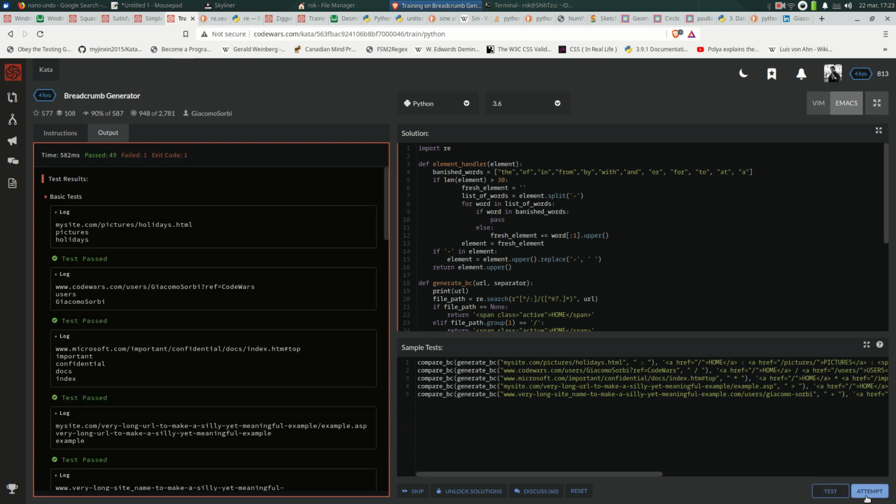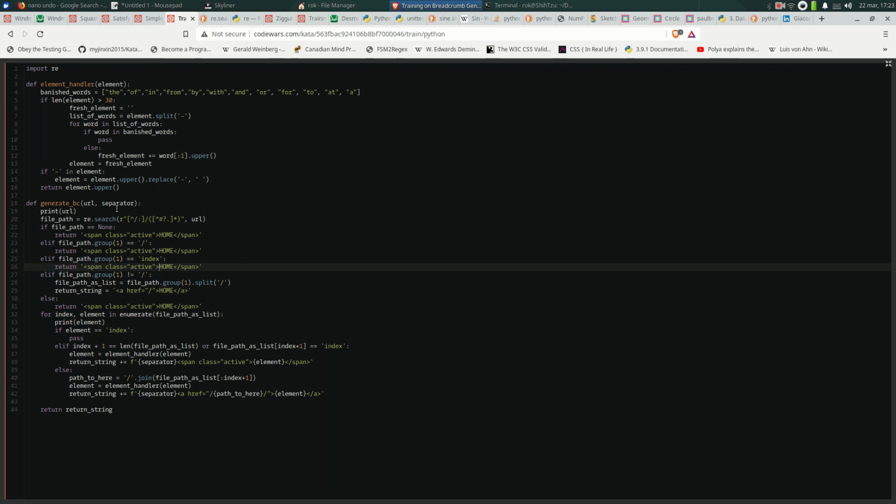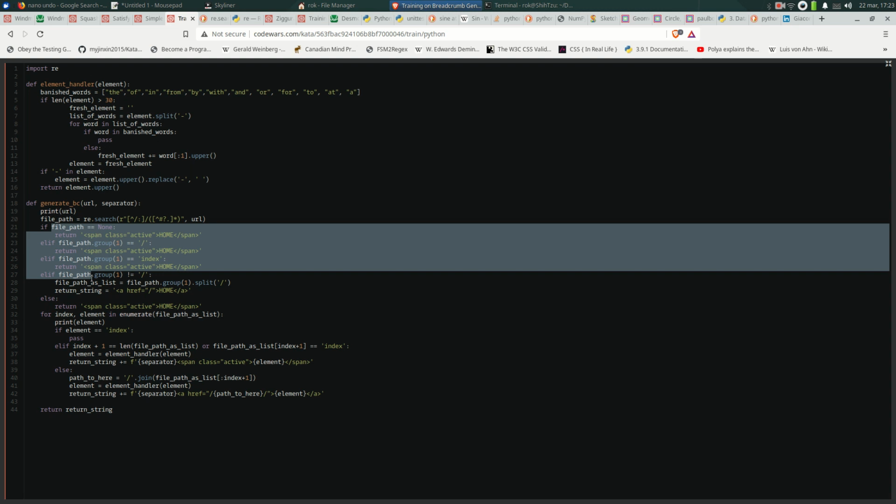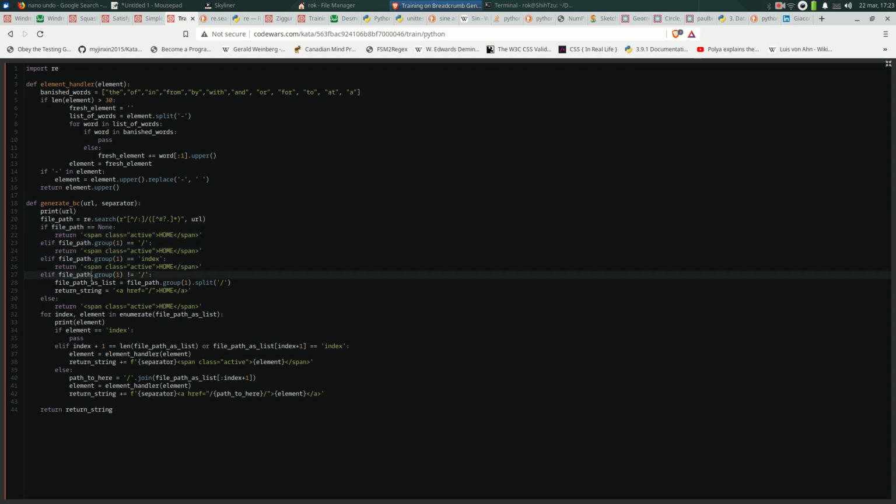Alright, now first, is there a way to make this thing better? Because basically for all of that the thing is the same. So here we say if file path none or file path group 1 equals that.